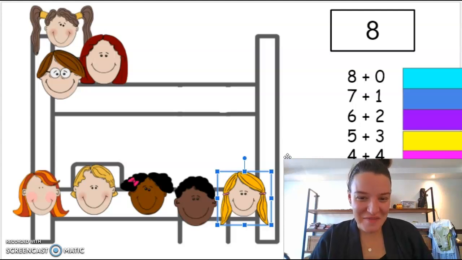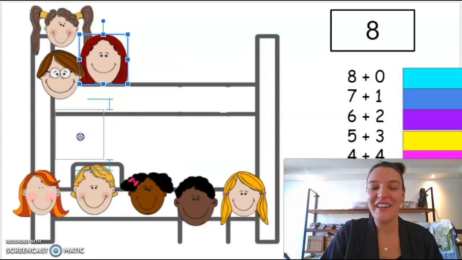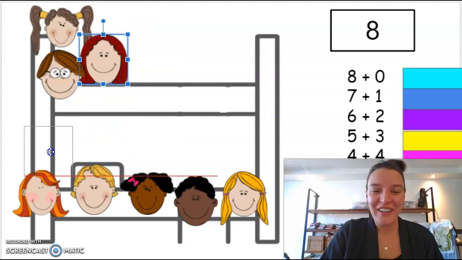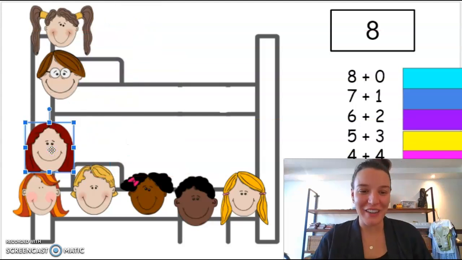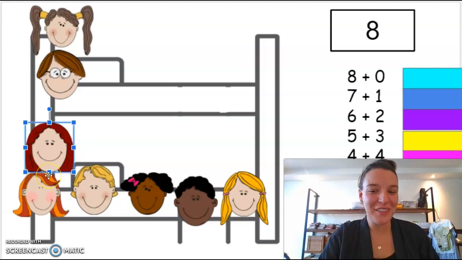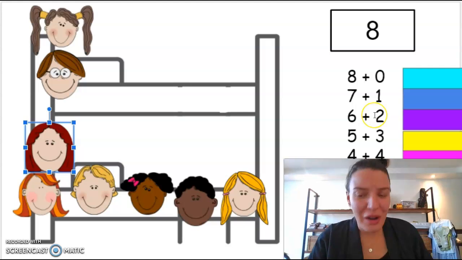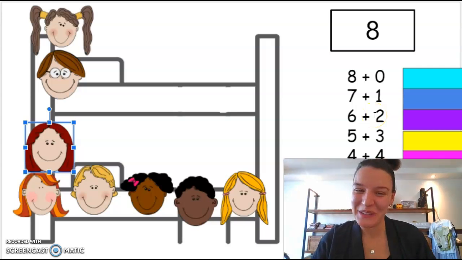Let's continue again. Let me bring this one down. What do we have now? 2 on the top, 6 on the bottom. Wait a second. We have 6 plus 2 already on our list. Of course we do.